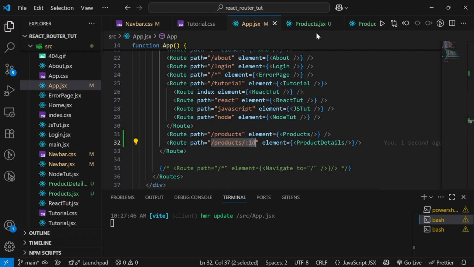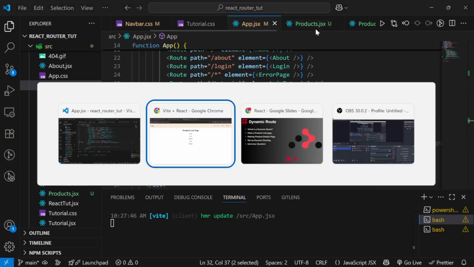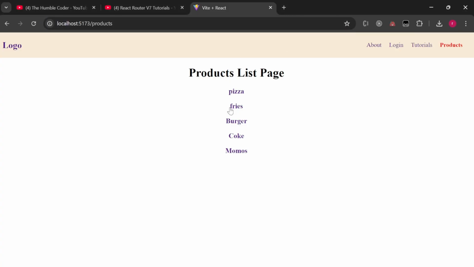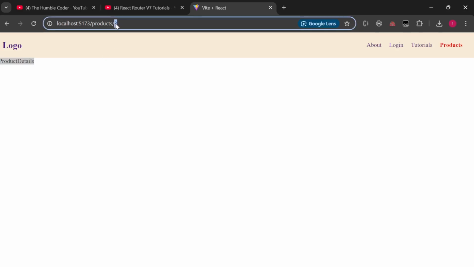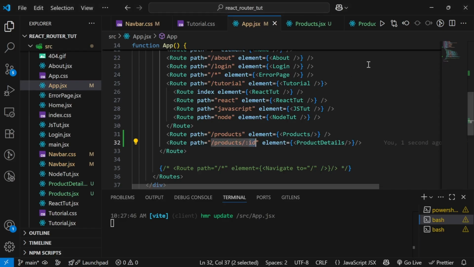Now let's go to our product page. Let's first of all see if it is working fine or not, if our component is getting rendered or not. So when I click on burger, see my product details page is getting rendered. So far it is going good, but now our next duty is what? From this URL, this ID for a particular product, I want to showcase it on my page. How can we do that? That is also very simple.